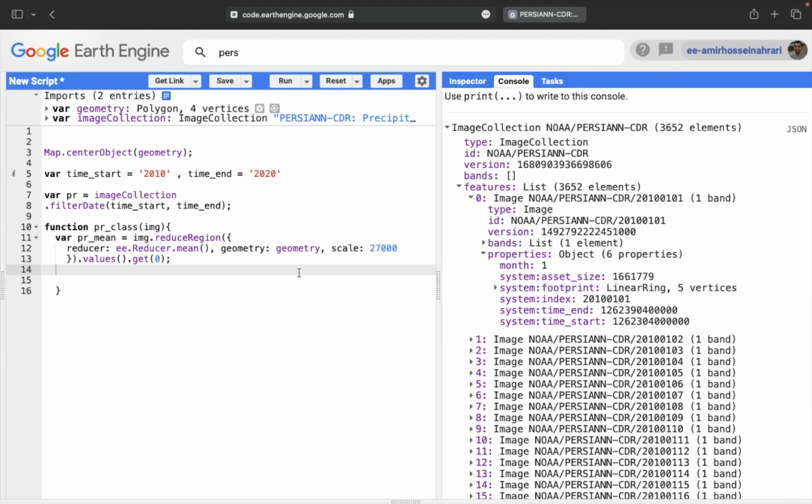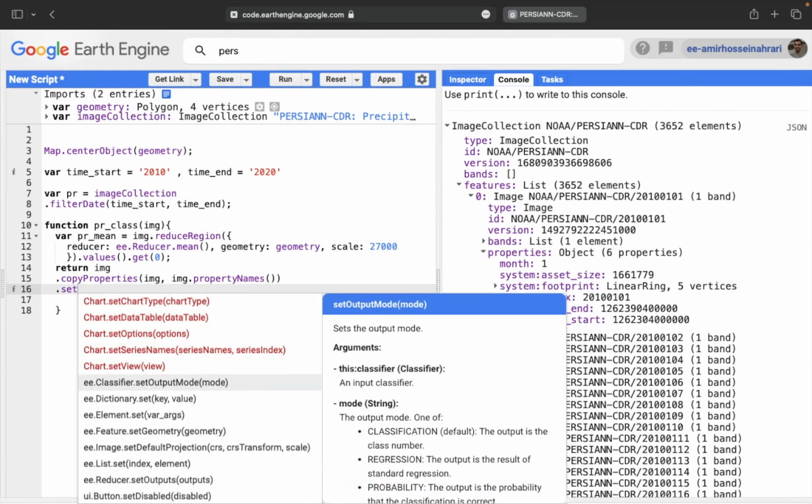For example, here in the function, you need to return each input image with the normal properties that it had before, for example img.propertyNames. So nothing has happened so far. Just in the next line, you need to set a new property.